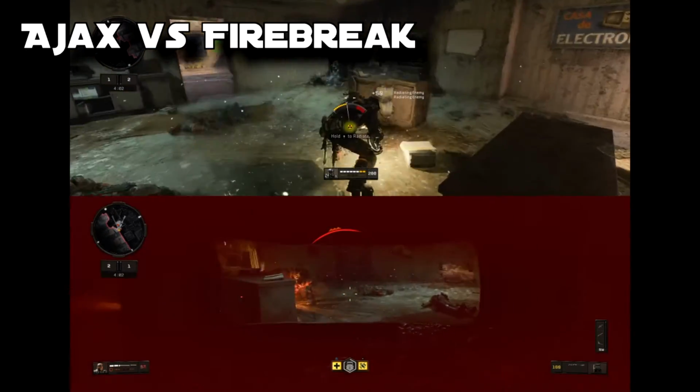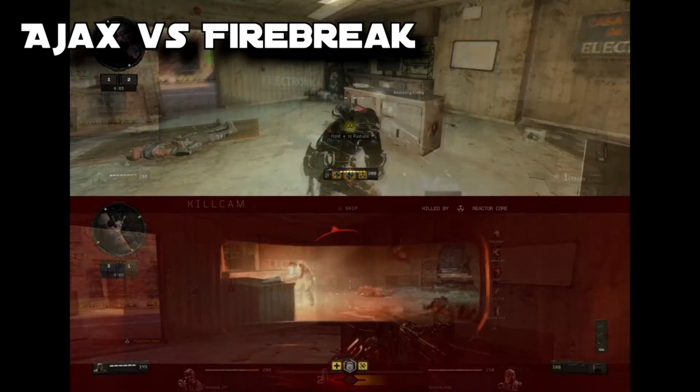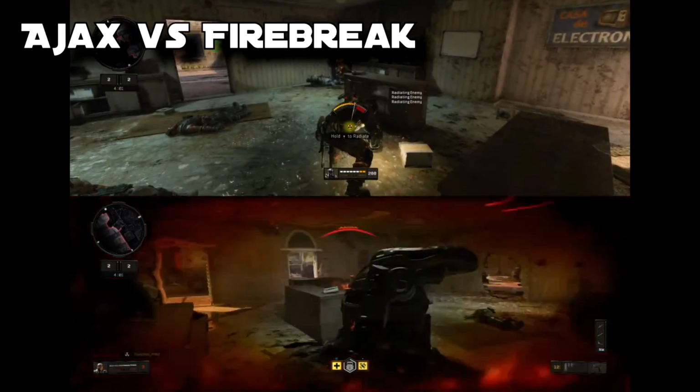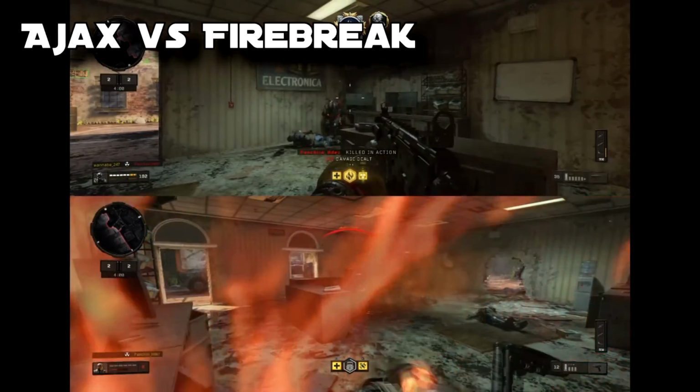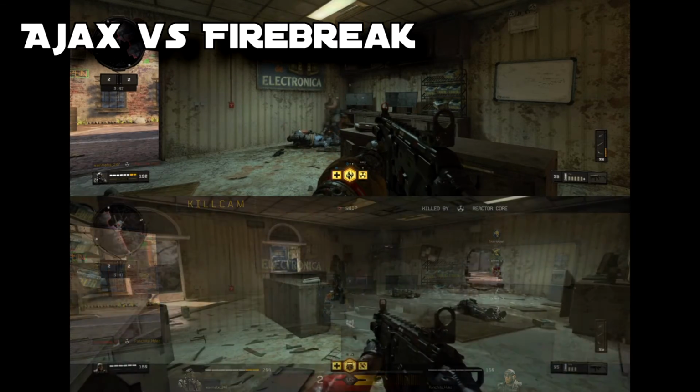Alright, Crash has no chance, but Firebreak seems promising, and I was right. Firebreak's radiation ability works wonders against Ajax. Even if Ajax is looking straight at Firebreak, Ajax doesn't stand a chance against Firebreak's radiation. I must admit, radiation is rather broken, but that's a matter for another video.